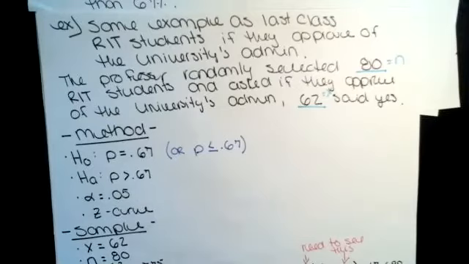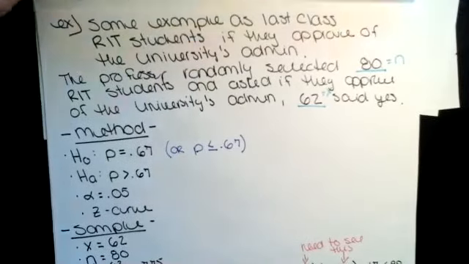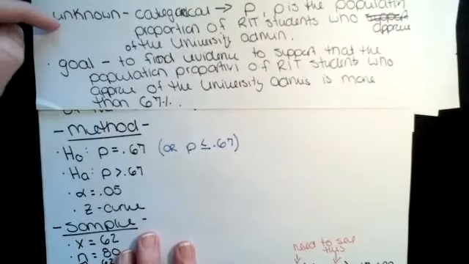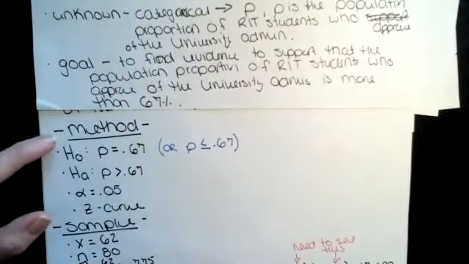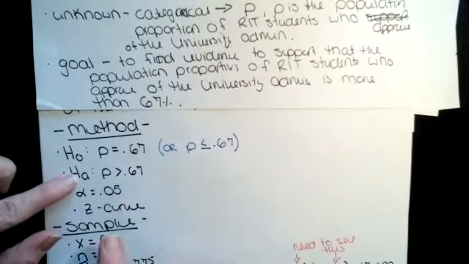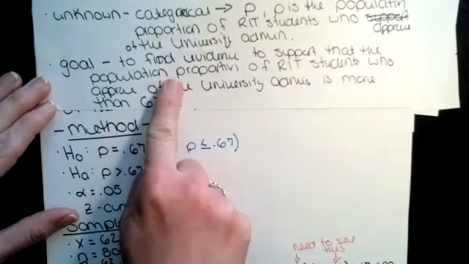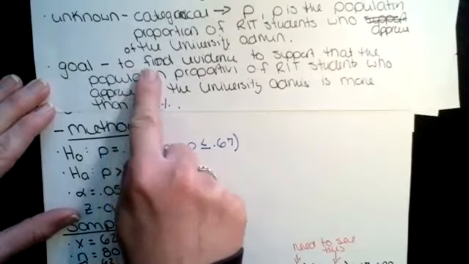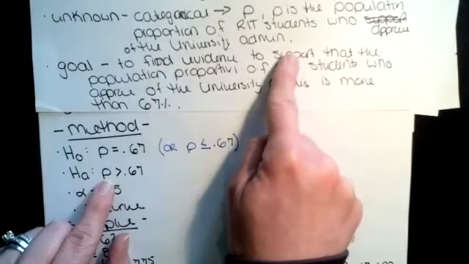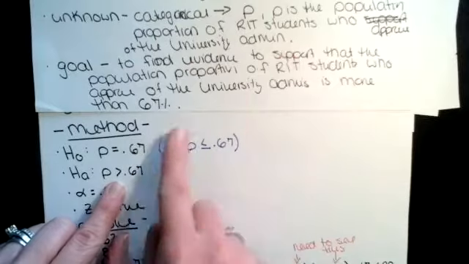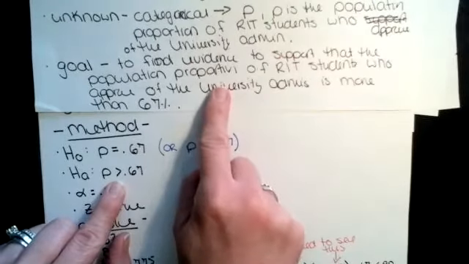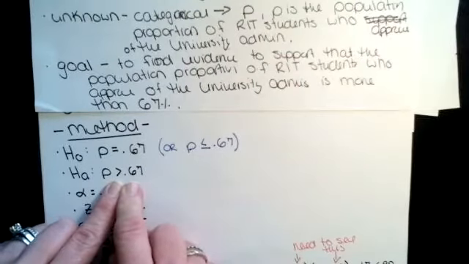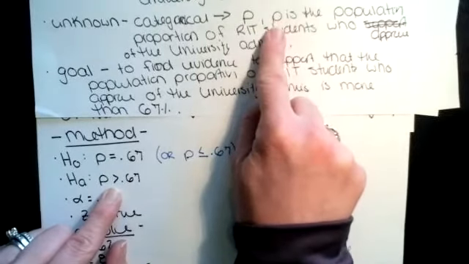And also, sometimes I say to my students, you can skip the goal at first. Don't forget to go back. You could do objects, variable, unknown in my population step, then go down to method and write my HA. And then say, okay, now I can write my goal because my goal is always to support my HA. So all you're going to say is to find evidence to support that P is greater than 0.67 or P is greater than 67%. That's all that this says. It's just written out in words, and this is written in symbols. But I have the words because I defined it here in my unknown.